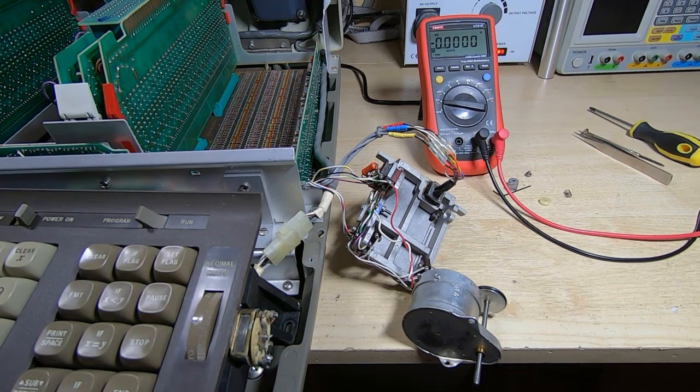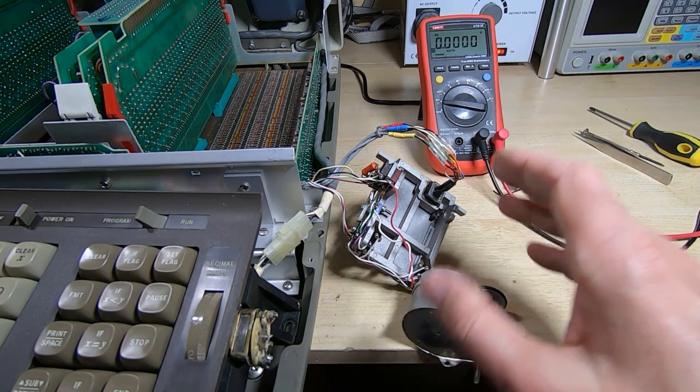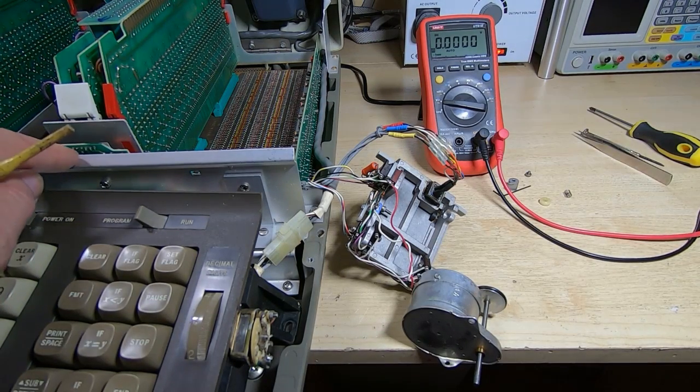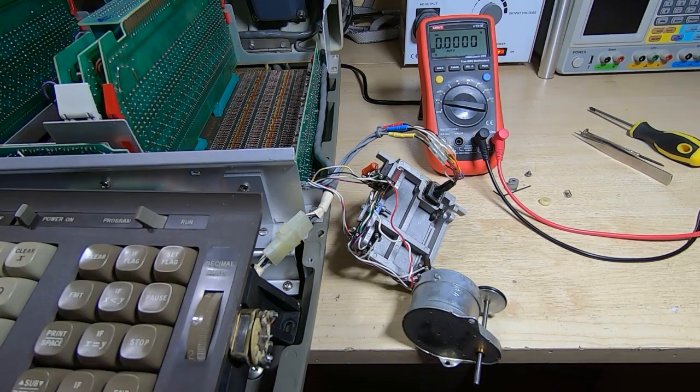It's still not displaying the data correctly, of course, and it doesn't boot up reliably unless the mains voltage is quite low, so there are quite a few other issues on this machine. But the next thing I'm going to do is pop out the drive electronics. In fact, there's some test points along the top edge of the controller card. So I think before we go and start dismantling this, we'll have a bit of fun, see if we can figure out what's going on with this, and see if we can get it to turn the motor. But next step is to see if this motor is actually viable and will turn in the first place. So that's the next step.